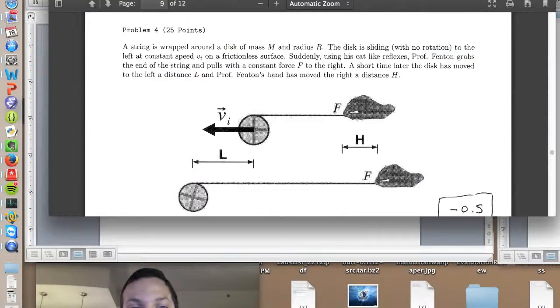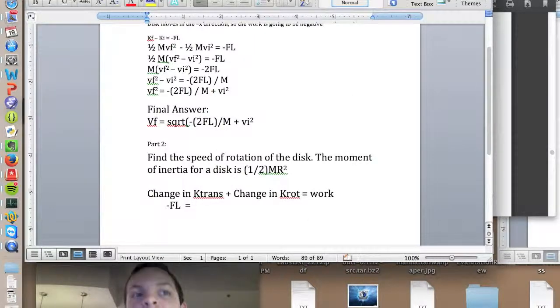So let's see what's going on here again. We're given a moment of inertia for this, 1/2 mr squared, and we have the formula for the change in rotational kinetic energy, which is 1/2 I omega squared. Now, what does that really mean? It means the change in K rotational energy is 1/2 I omega squared, where omega is W, and this is equal to work done, and in this case it is force times the distance, and that is FH.